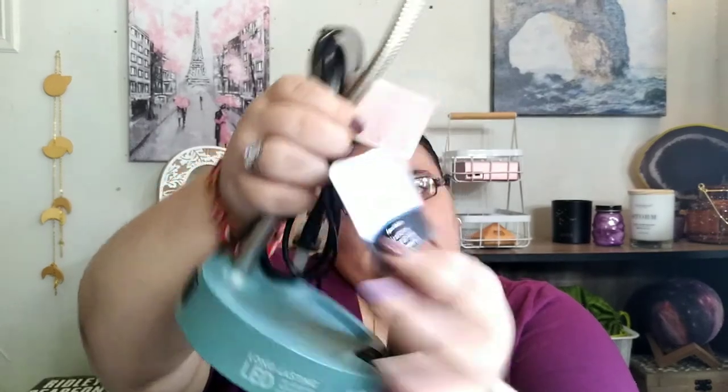I got a lamp — this was $6.98, it's green, and it kind of matches the one I got from Target. This is just your standard AC one — a long-lasting LED with no bulb, just an LED light inside. It's a Mainstay in the aqua finish. There's a plug, and apparently there's something in the back for charging things too, which is pretty cool. Our house, especially this room, needs all the light sources I can get — we don't have traditional overhead lighting, just little sconces.